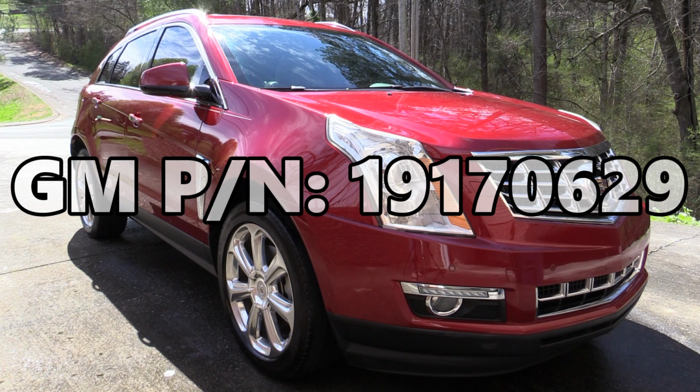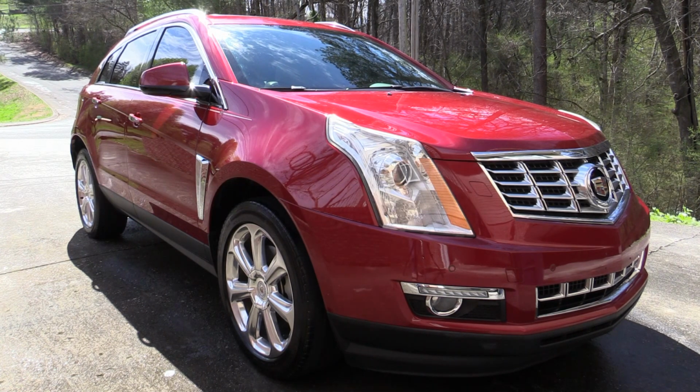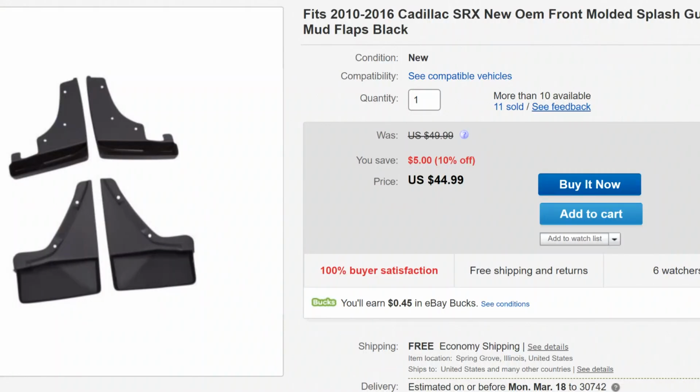And the great thing about the longer I own this vehicle is the cheaper the factory accessories get. I remember when I first got this vehicle and looked at the splash guards, they were pretty high. They were well over $100 for the set, and for what they are, that's a lot of money. But now you can find a brand new set on eBay for a little bit of nothing.